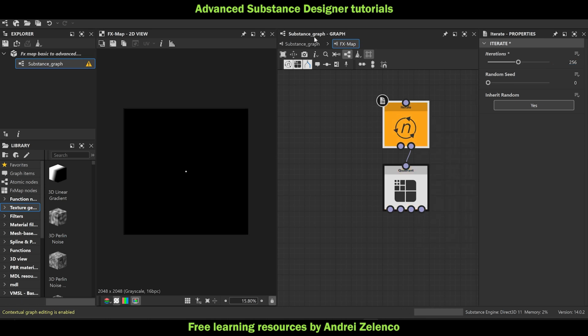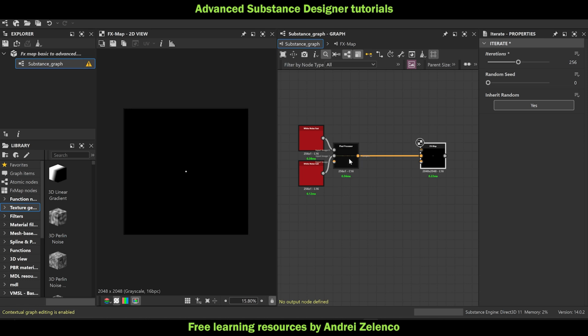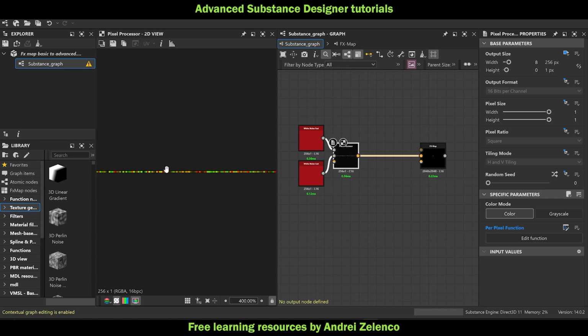as an output. Okay, so what we are actually going to do, the FX map node is going to look into this texture that is actually a list of 2D points, and it's going to read 1 pixel at a time.